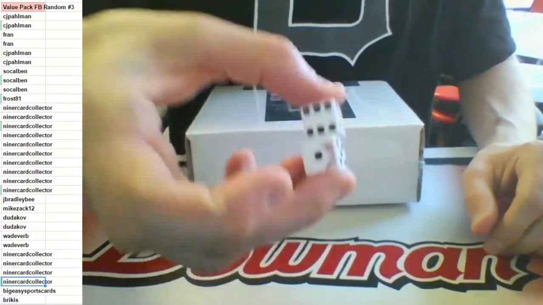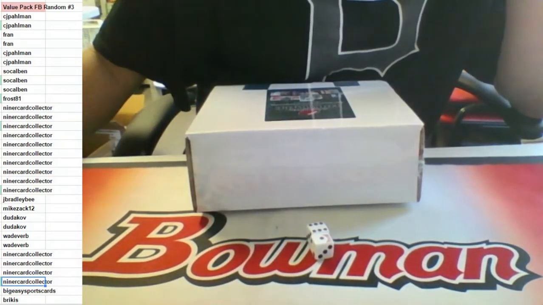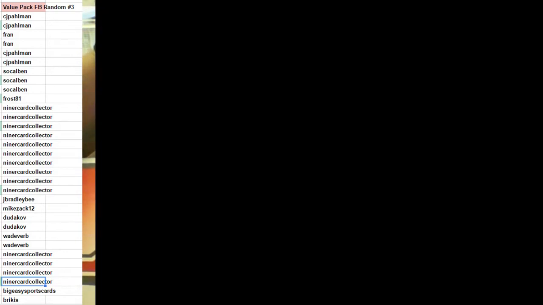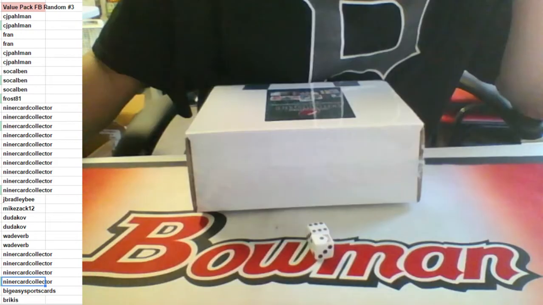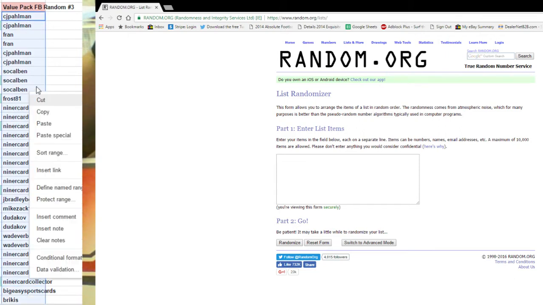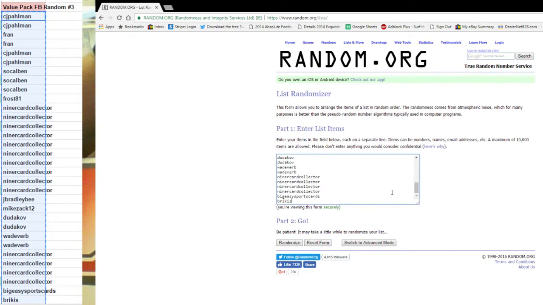We're going to go 7 times on your names, 7 times on the teams. Alright, CJ with 2, Fran 2, CJ 2 more, SoCal with 3, Frost is in there, Niner has 10, then Jay Brad, Mike Zach, Duda, Wade with 2, Niner with 4 more, Big Easy, and myself. Once again, if anybody wants that last spot, $17. Holler before the teams are done rolling here.